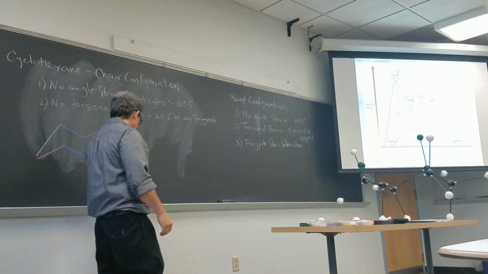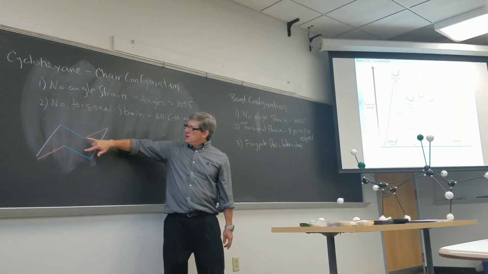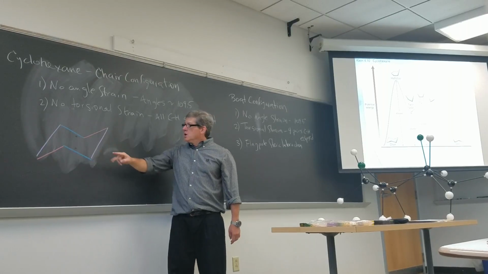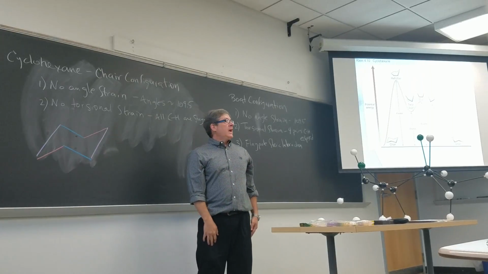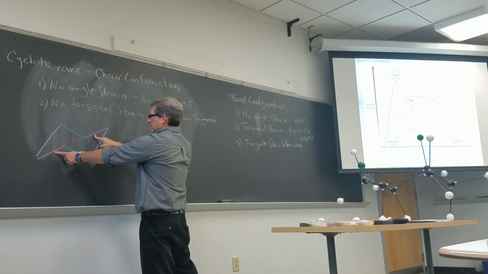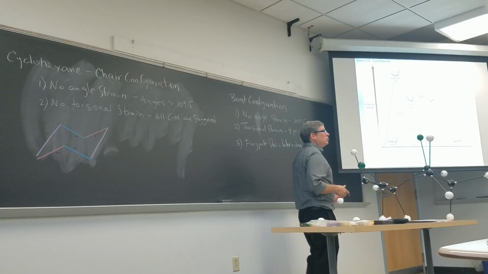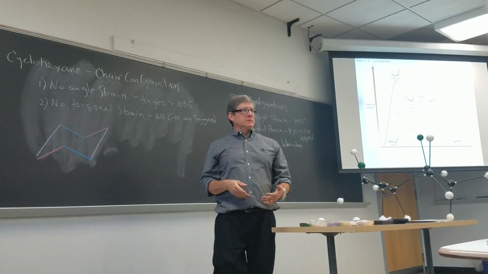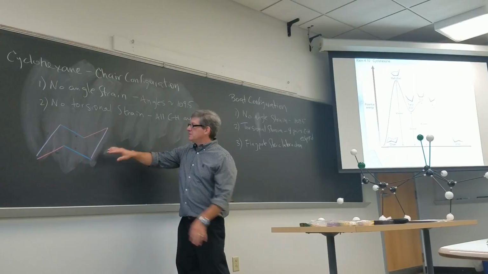And when you're done drawing the chair, the important thing I want to highlight is we have a pair of parallel lines here in blue. We have a pair of parallel lines in purple. And we have a pair of parallel lines in this pink or red color. So when you draw a chair, if you've done a good job drawing it, you should have 3 pairs of parallel lines.